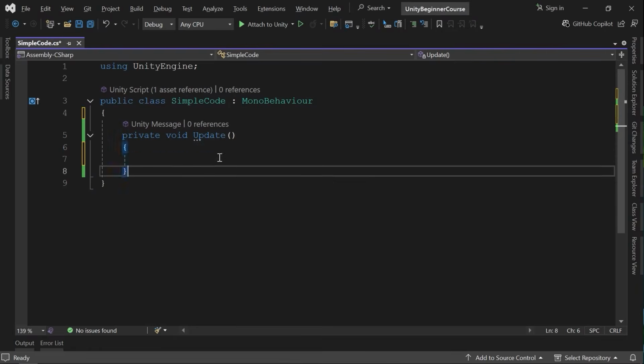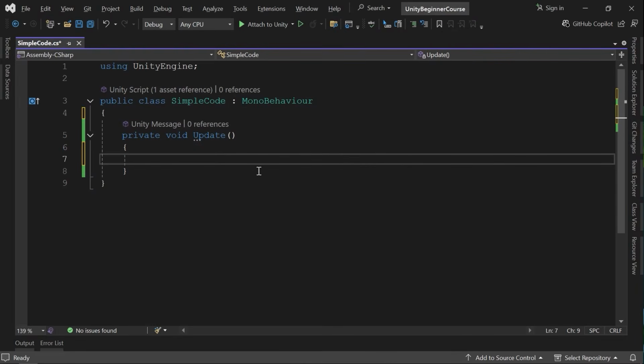Right, here we have only the Update method, because we need to get the input in Update, not Awake or Start, because it will check the user input every frame. If we write the input in Awake or Start, it will receive the user input only in the beginning of the game. It's not correct.